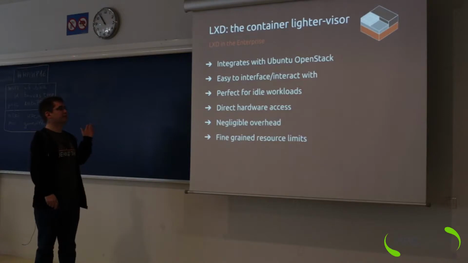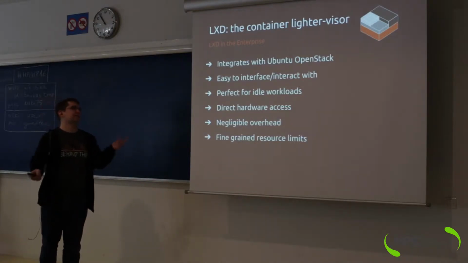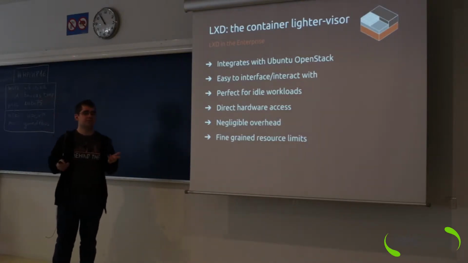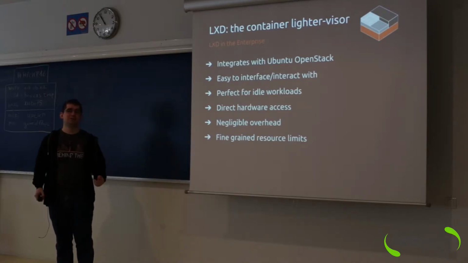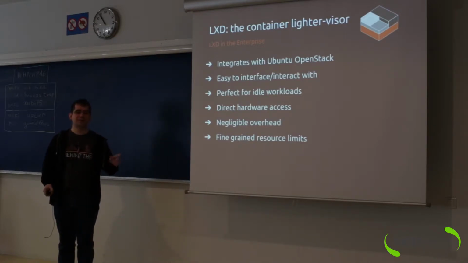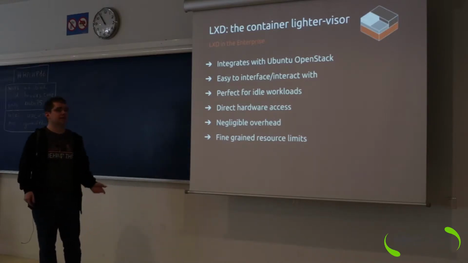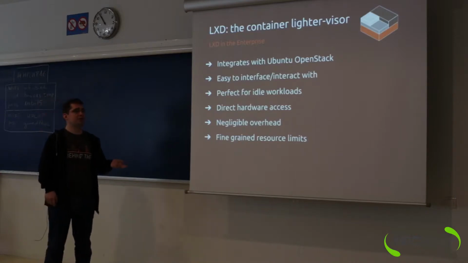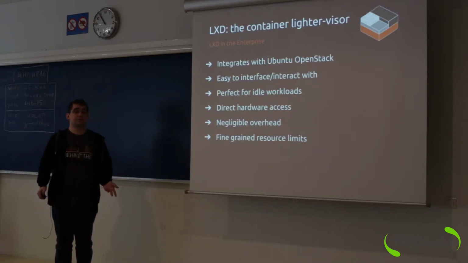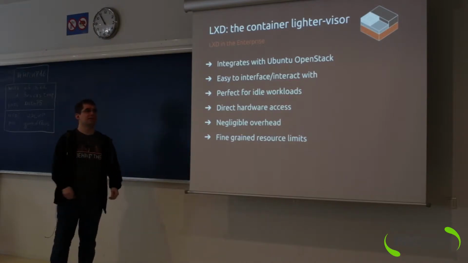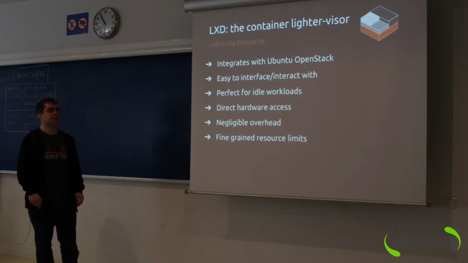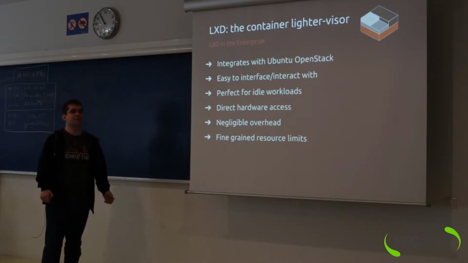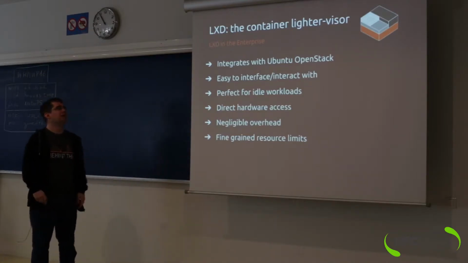When you use it through OpenStack, as I said, it's completely transparent. You don't even really know that you're running LXD. If you look deep in the UI, you'll see somewhere that the runtime is LXD and it's not KVM. But that's basically the only difference you'll notice. It is perfect for idle workloads because we don't waste any time scheduling, having to deal with interrupts and whatnot inside the VM. And it's all running on the same Linux kernel, so if you're not doing anything, the kernel doesn't give you any time, and we're done.